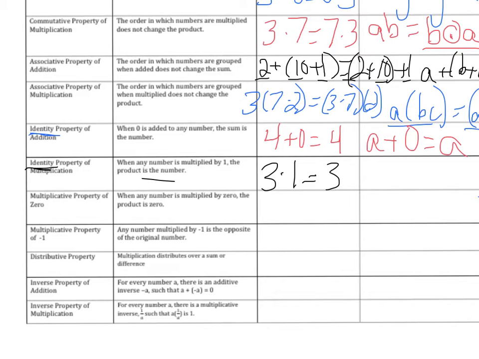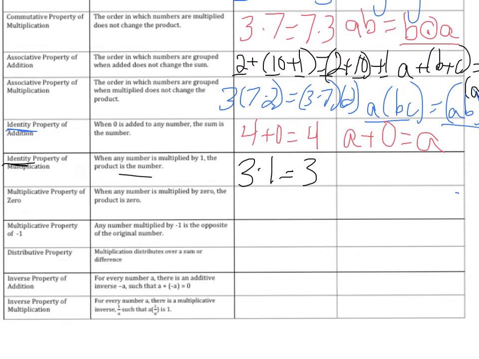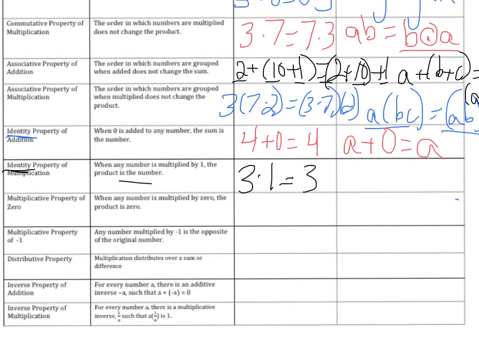So when we look at this with algebraic symbols, it's really important to remember that a times 1 would just be regular a. This is the most simplified version right here, just regular a, not 1a. So that being said, if you see something like 1a or 1x or 1z, you can really simplify that to be just the number itself.